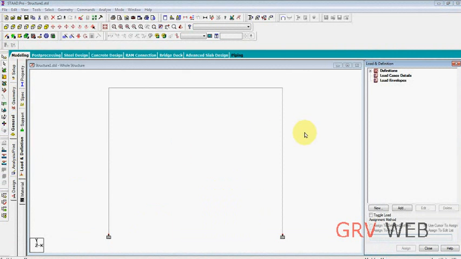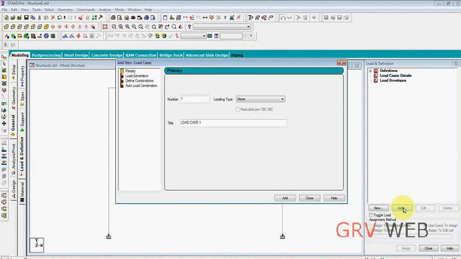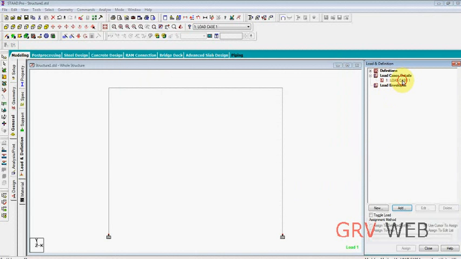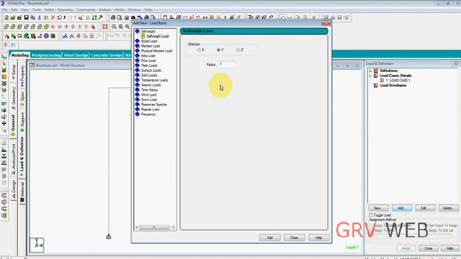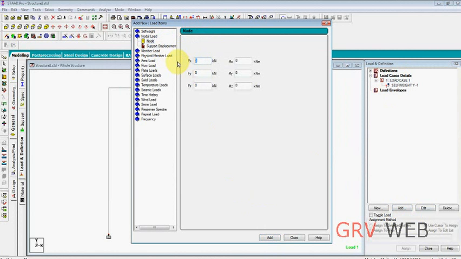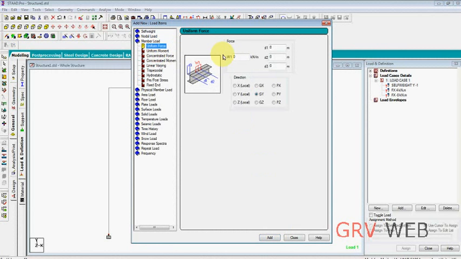Let's go to load definitions, load cases. Let's add primary, close, click on load case, add, click on self weight, add this one, and go for nodal loads. We have a nodal load of 4, add. We have another nodal load of -8 kilonewtons. Let's add that one, and we have a concentrated load of 2 kilonewtons on the top. As the load acts downwards, we need to provide a negative value. If the load acts upwards, we need to provide a positive value.